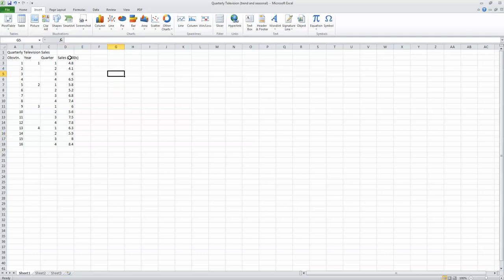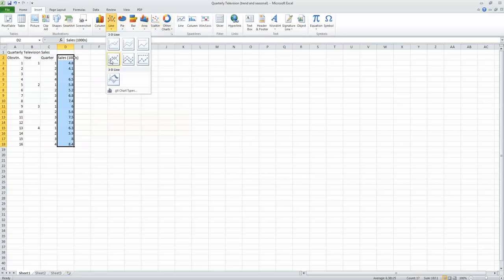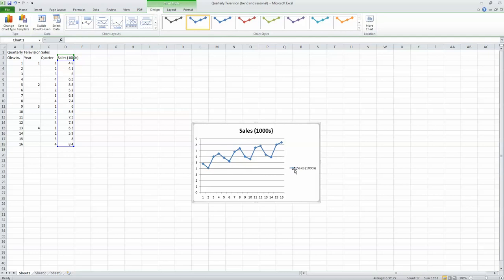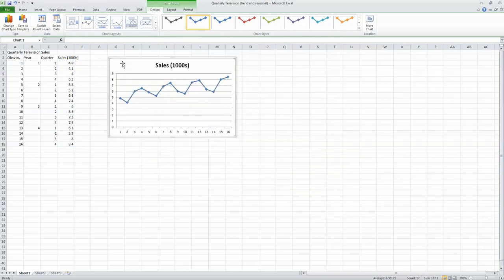Now we can try to insert the line, and we should get the line. But keep in mind that in order to get this, I'm not considering 1 2 3 4, 1 2 3 4.